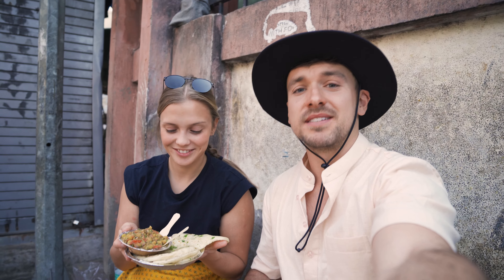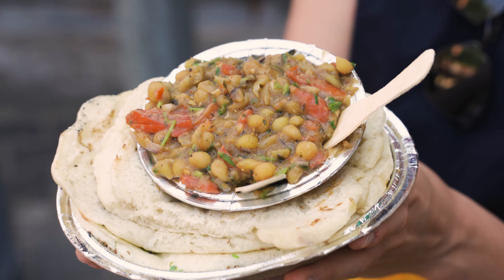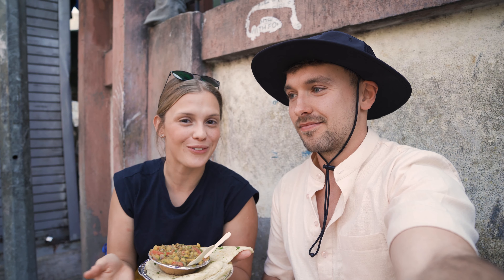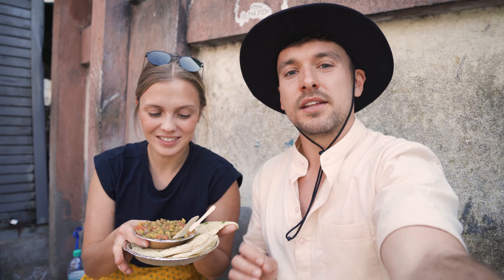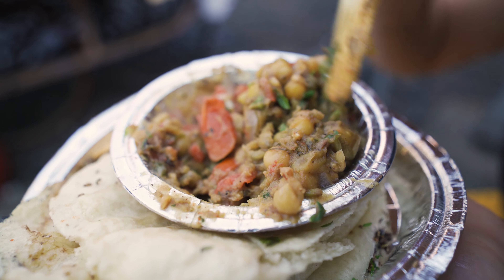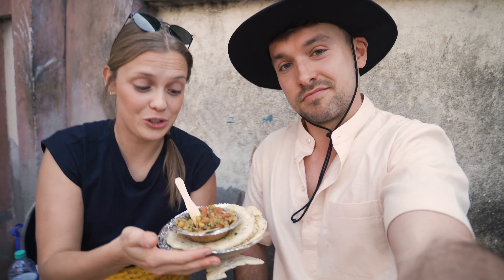Another food is being served just outside our hostel — it's called Chole. The vendor was kind and made everything fresh in front of us without chilis. It's basically chickpeas with cumin, cilantro and tomato — not much oil, not that fried. It's actually pretty healthy, a good change from oily fried food. This is one of the best dishes we've had here. You can feel all the Indian spices — not too much, just enough. For 40 rupees, quite a good portion and a good deal.